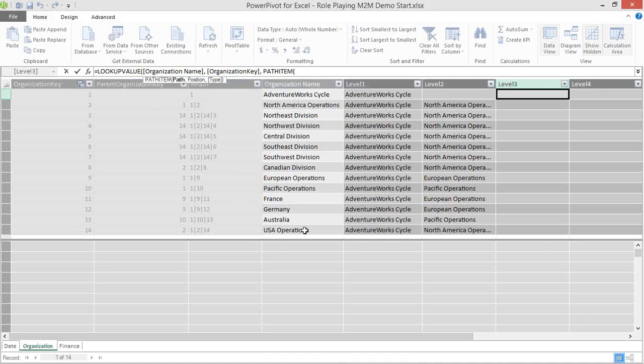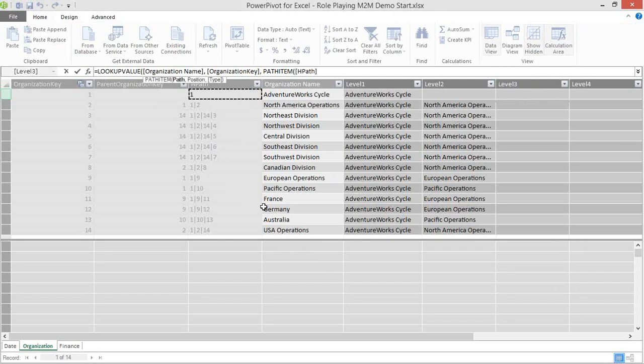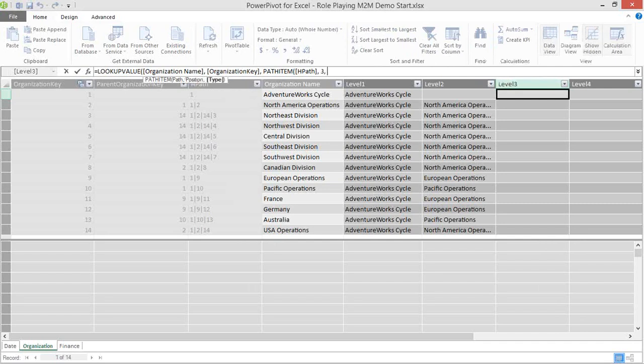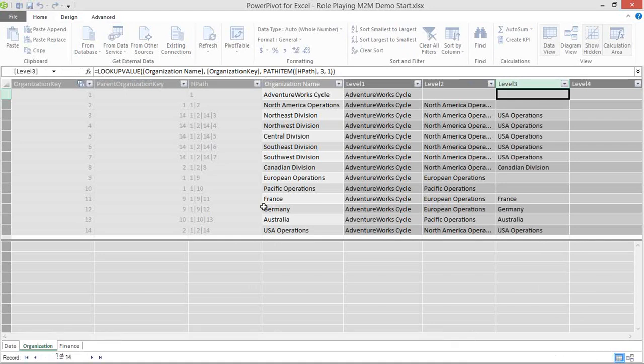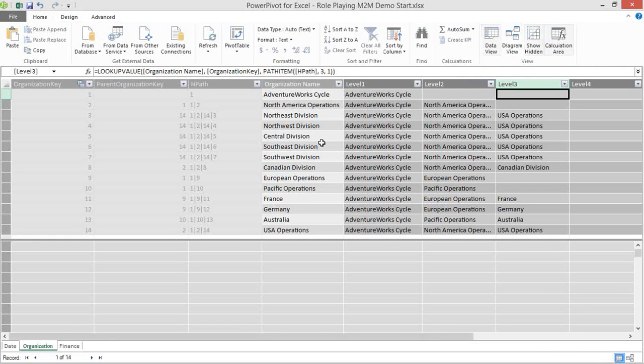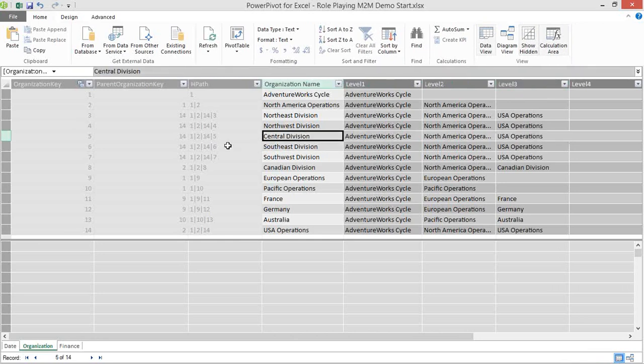The path item function is going to take the hierarchy path column, and now we're going to define our position, and we're filling out level 3 now, so we'll use 3, and it's going to be a type of 1. We'll do 2 close parens, and you can see for central division we're getting further down the hierarchy. The central division is actually the 4th level, which we're about to do.